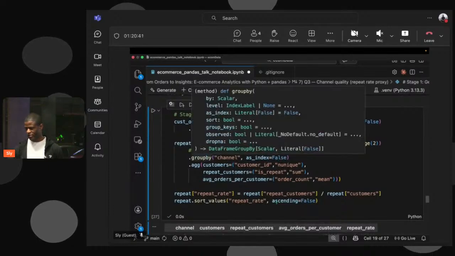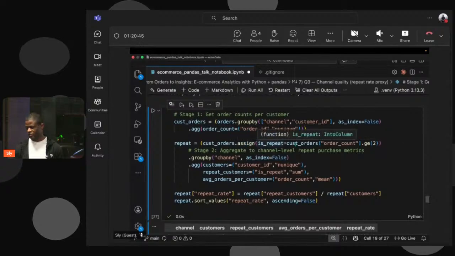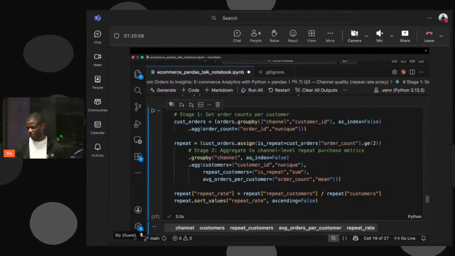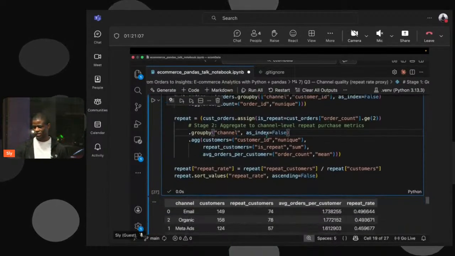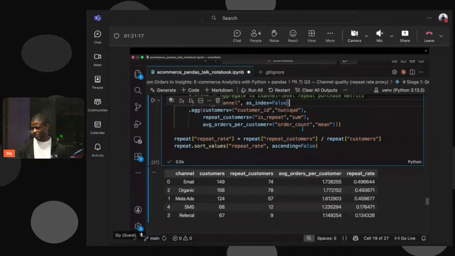So after that, then the repeat comes into play. And with this repeat, all it is is finding out how many times that person ordered. The piece at the end, the GE, is just greater than or equal to 2. So I'm trying to find out who made purchases 2 or more times. After that, once again, this is where that nested aggregation comes in, where we're trying to group it again by the channels, making sure that the index is not true. And then we're trying to find out the sum for each of those right here and break everything down.